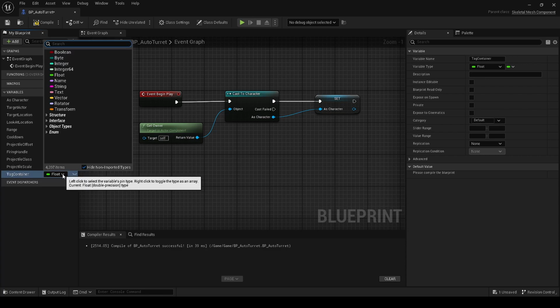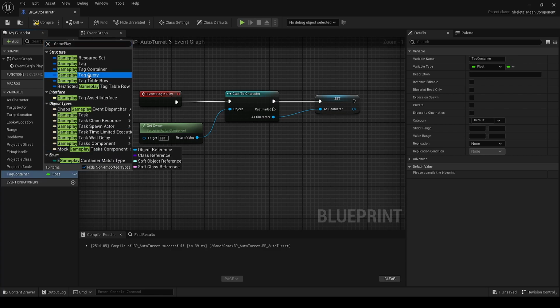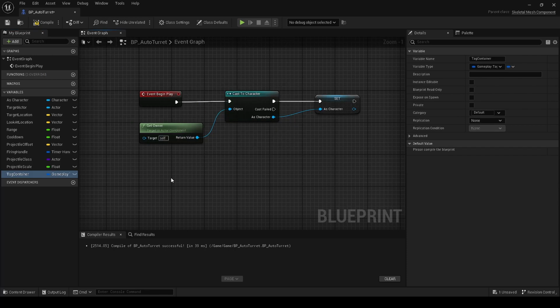And this will be our gameplay tag container. That will hold our current tags of our current states of whatever the turret is currently doing. And so when it's idling, we can say it's targeting. When it's not, we can do something else.